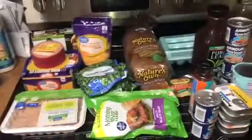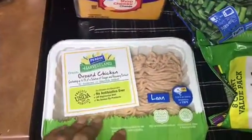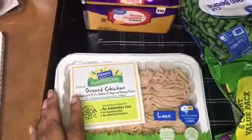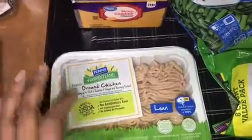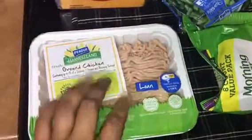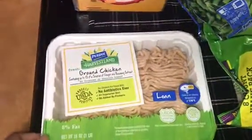Now for Walmart, I spent $50.99. This is ground chicken. I got this recipe from the Budget Mom — she's a YouTuber and also has an Instagram account. I got a lot of tips about being debt-free, budget cooking, and other stuff. She makes sweet chili chicken in wraps using ground chicken, so I went and purchased this to try it at home. It seems to be a very simple and easy recipe.